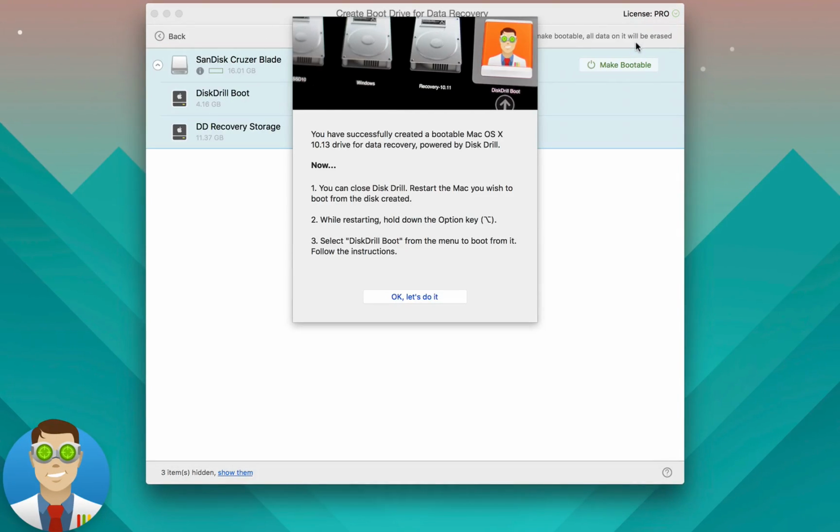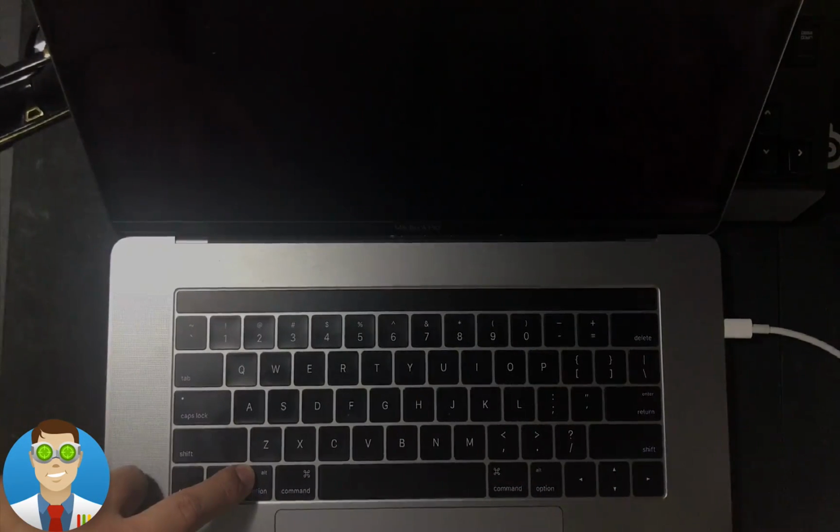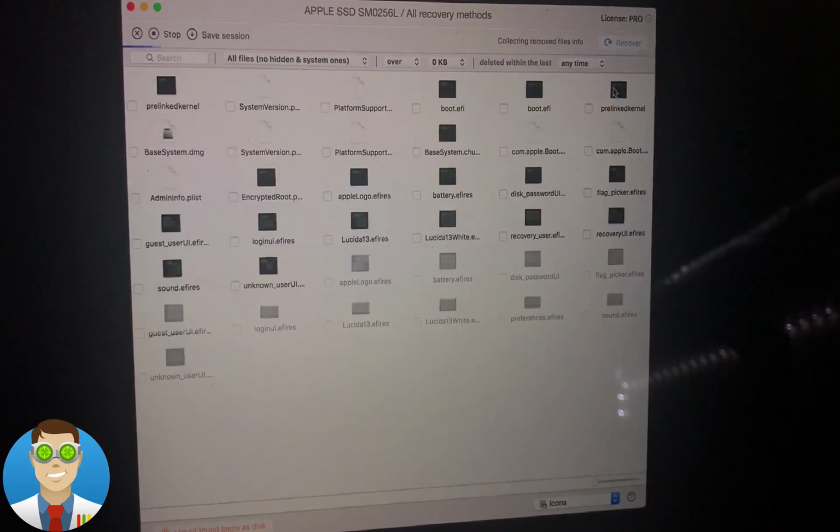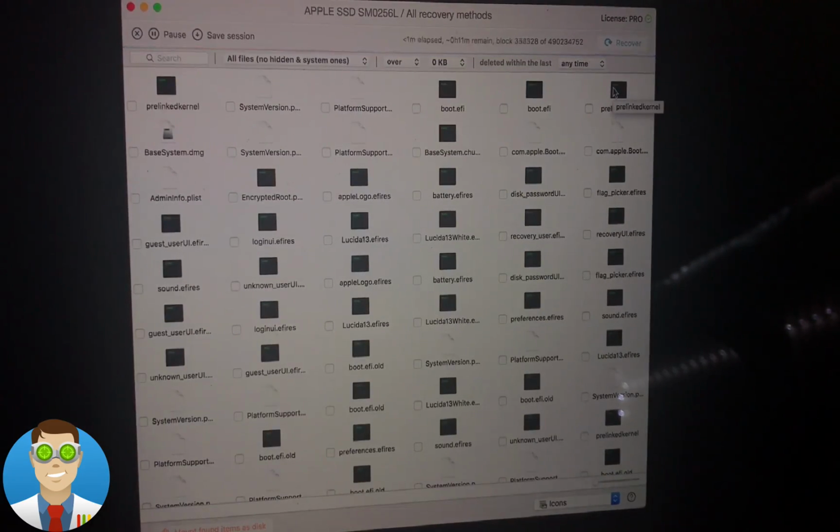And that's it! Now anytime you need to recover data on a Mac in case of emergencies, simply reboot the Mac with the USB plugged in, and while restarting, hold down the Option key on the keyboard. You'll see a selection come up, and you can go ahead and choose the distro boot option. From there, you can now recover data from internal and external drives attached to said Mac.